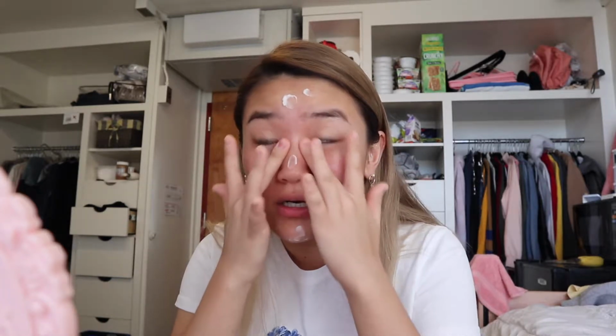Put my hair behind my ears. This is the Glam Glow Volcanic Matte Glow Moisturizer, by the way. I am running out of all of my skincare products all at once. My morning face wash is almost gone. This moisturizer is almost gone. The moisturizer that I use at night is almost gone. And I have a cleanser that's still pretty okay, but it's gonna run out within this or next month. I will be filming a dorm tour fairly soon. I believe I'm gonna film that on Tuesday.